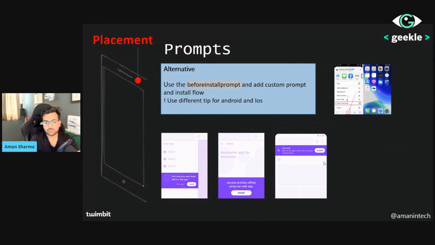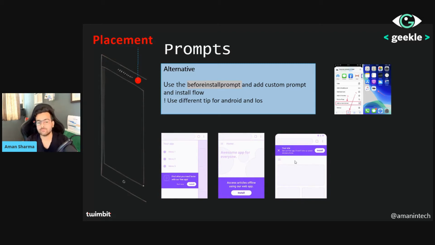In case you are wondering what you can do with iOS, because prompts are only supported by default by Chrome browsers and Firefox browsers. At the same time, the JavaScript function triggers a beforeinstallprompt event, and you can add your custom functionalities by capturing this prompt event. You can add different ways to install it, like adding it to the left navigation bar, adding it as a prompt in the main section, or adding it as a top ribbon.